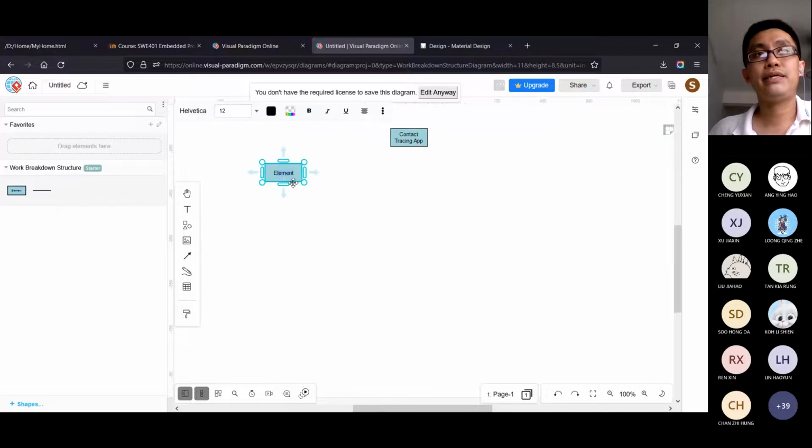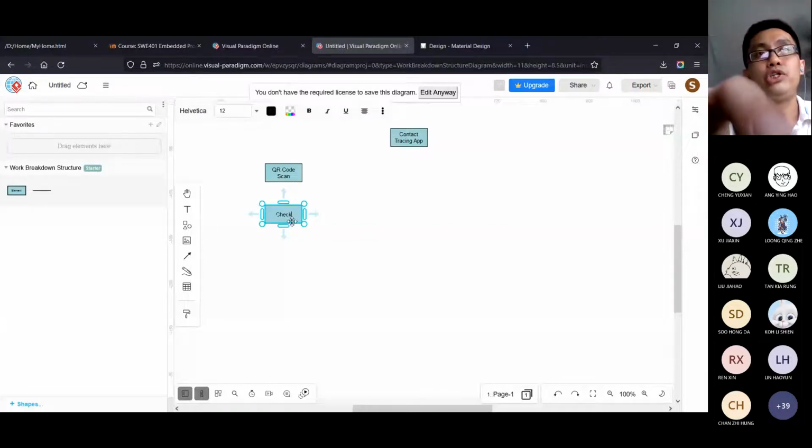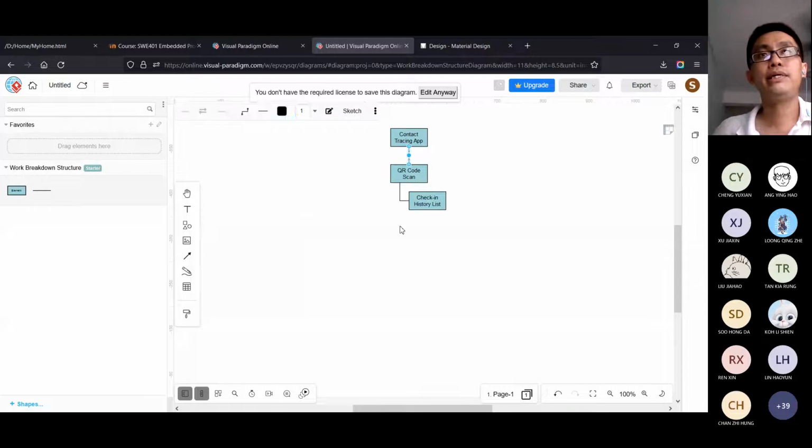Scanning is one main feature, QR code scan. Also, you have something relevant to QR code scan, for example your check-in history list. So you can link them together, and this app will be here.